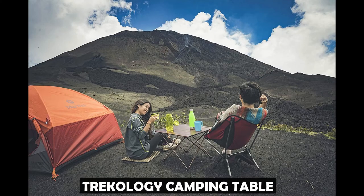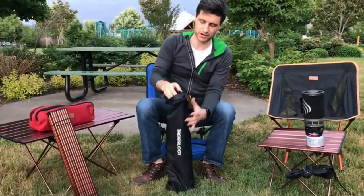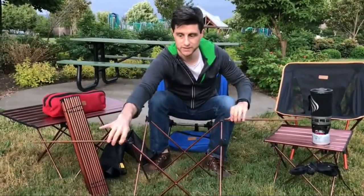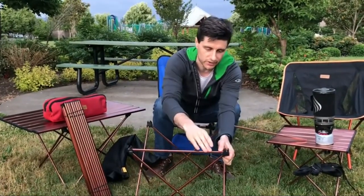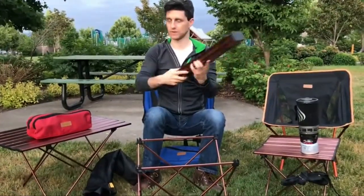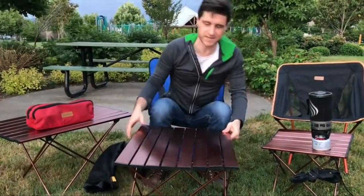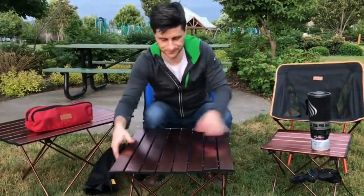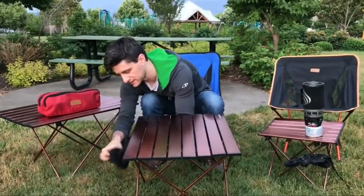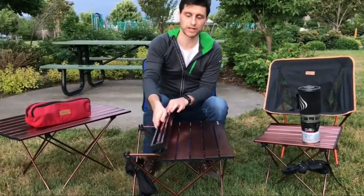Trekology Portable Camping Tables — get your gear off the ground. After a long hard day trekking, you need a table that can take what you throw at it: a place to drop your gear, cook a meal, and enjoy a hot beverage. The Trekology Portable Camping Side Table combines unsurpassed beauty, mobility, and practicality without compromising its integrity. Unlike wooden or nylon top portable tables, the aluminum tabletop is waterproof, weather-resistant, and easy to wipe clean. This table is built with aerospace-grade aluminum alloy coated with a beautiful metallic color.